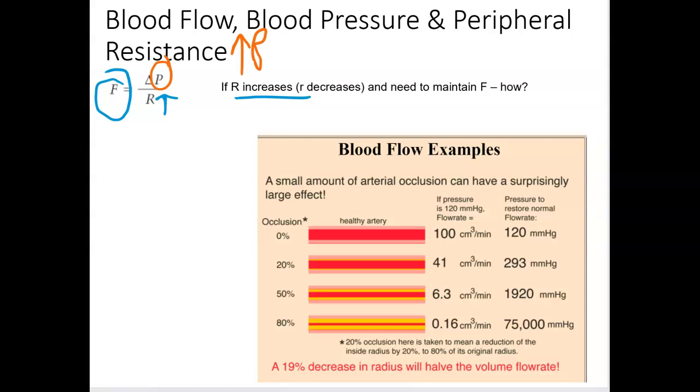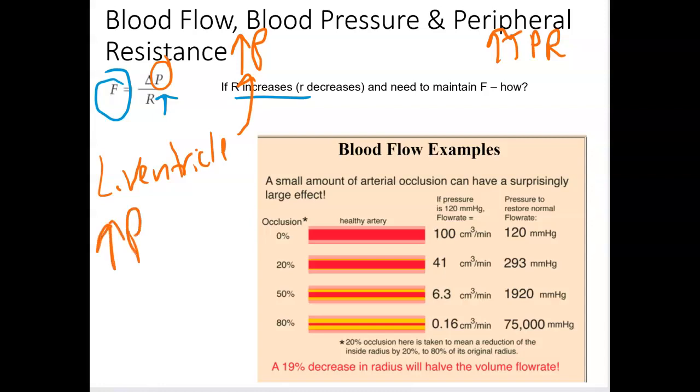Well, remember, where does the pressure come from? It comes from the left ventricle. Remember, the left ventricle supplies systole and forces the blood out. So if I have high TPR, if I have high afterload in my pipes because I have atherosclerosis or they're not as elastic, then what happens is my heart has to work a lot harder. I have to generate more pressure to push that blood through my pipes. And then when I measure my blood pressure, maybe my systolic blood pressure isn't 120, maybe it's 160 now. And so that's one reason why it's so important to get your blood pressure checked, because you really don't know what it is at any given moment.